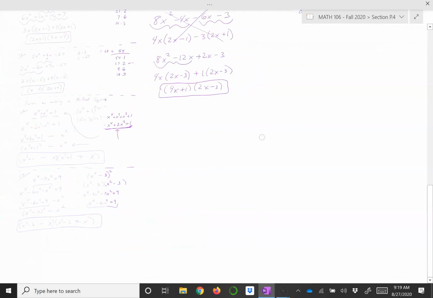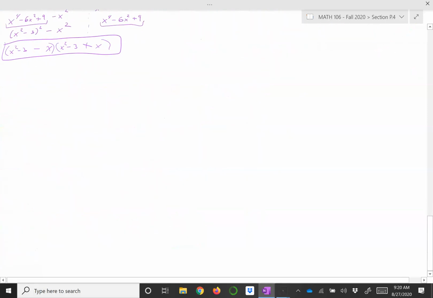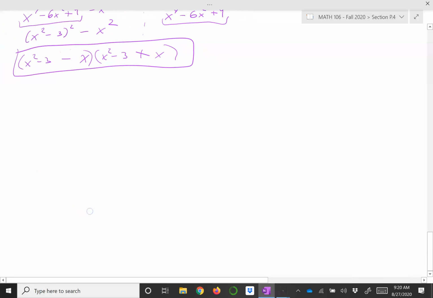Okay, so it's almost quiz time. So that's the end of section P4. Now just by the way, when you go through P4, there are certain things I may not cover, so you're obviously not responsible for those. So for the homework here, this is P4. It's on page, I think it's 48. Yep, page 48.